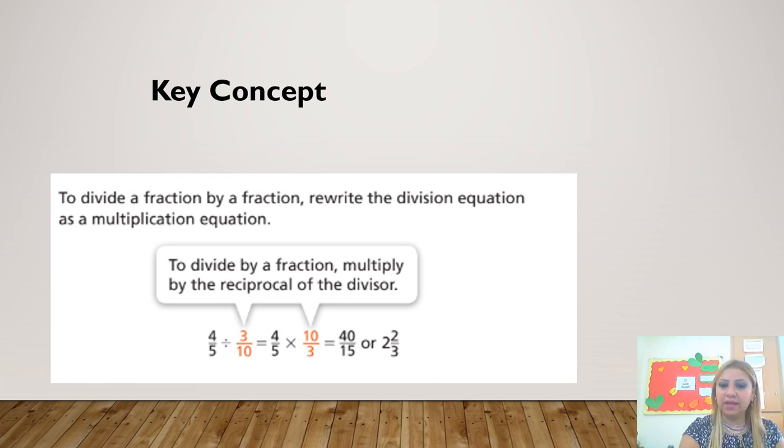Here is a summary of the skill. When you are dividing two fractions, remember to keep the first fraction the same. Do not touch it. Just keep it the same. Change the division to multiplication. And flip the second fraction. What do I mean by flipping it? Finding the reciprocal. And what do I mean by the reciprocal? When the number is upside down. Then the top number is going to be in the bottom and the bottom will be the top. Then multiply normally, multiply the top numbers, multiply the bottom numbers, then simplify if needed.